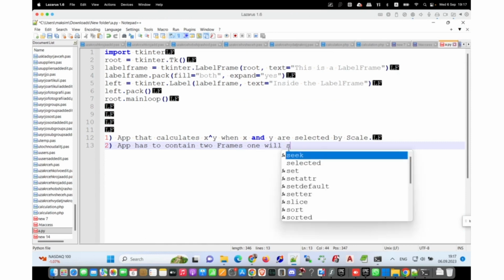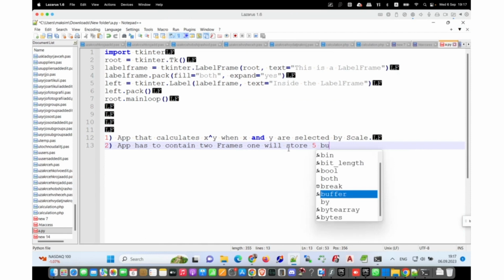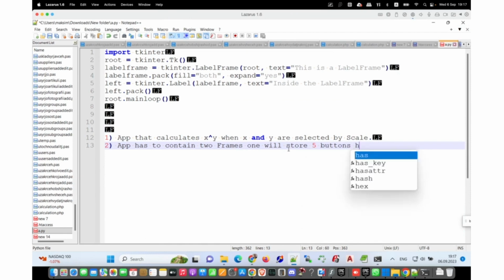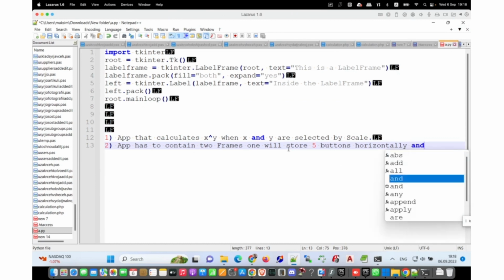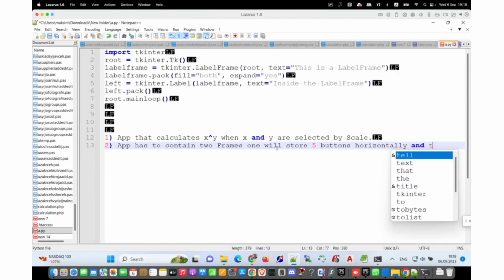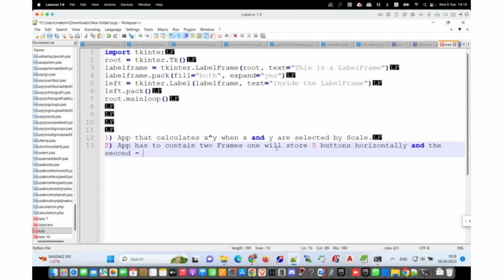One will store 5 buttons horizontally, and the second one vertically. Nothing really complicated, but you will need to think how to do that.